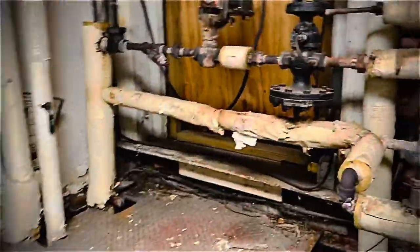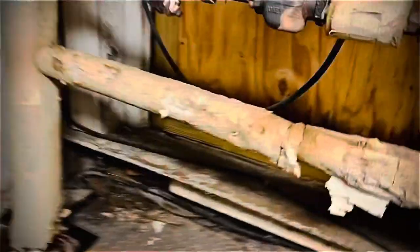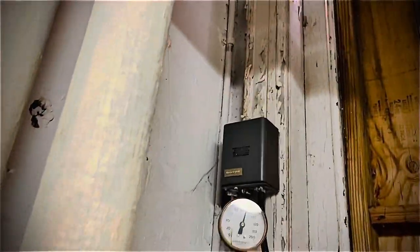It ain't a flick of the wrist no more. It's a twist of the wrist. All right, guys, we should be pretty good. Let's turn this steam back on. This gauge is bad too. I'm gonna end up replacing that.